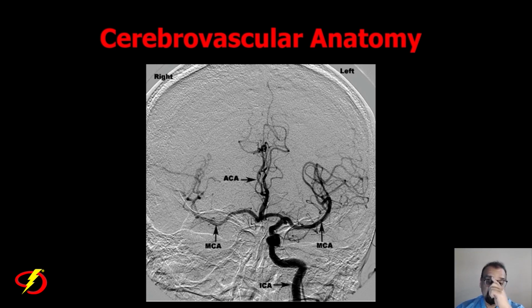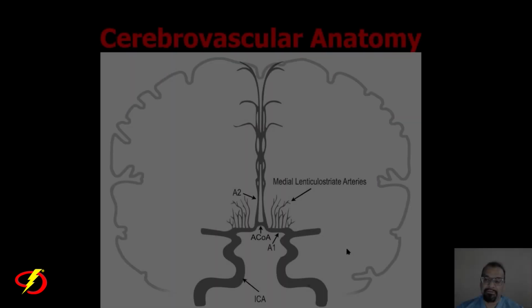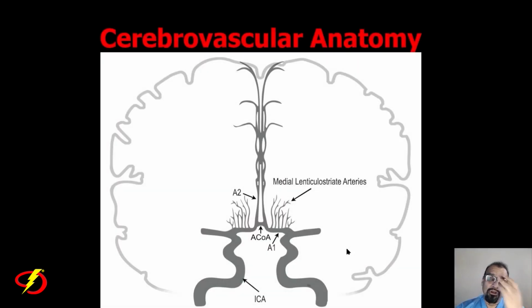And then what happens? Well, the carotid artery terminates laterally into a middle cerebral artery and medially into an anterior cerebral artery. What's happening here? Well, there's an anterior communicating artery here that supplies the opposite side anterior and middle cerebral artery. So remember, the carotid artery terminates into the bifurcation of the middle cerebral artery laterally and the anterior cerebral artery medially.